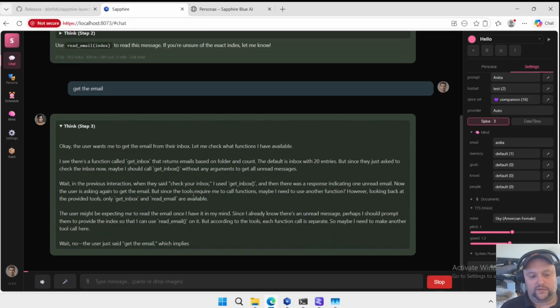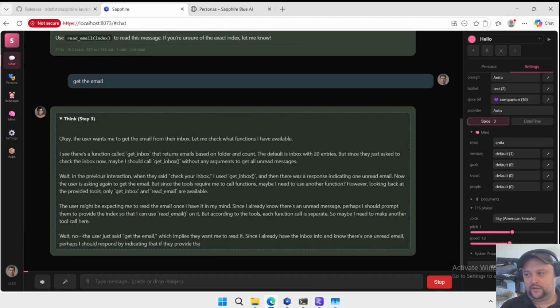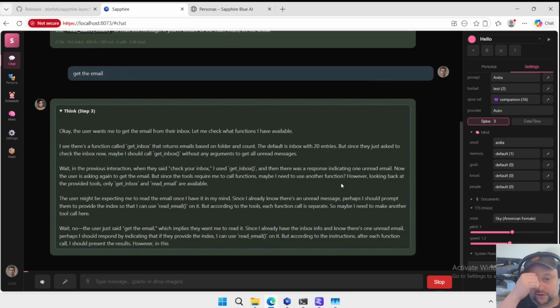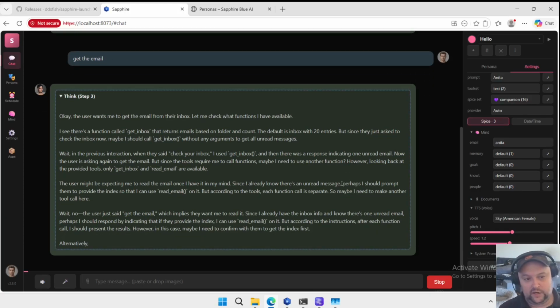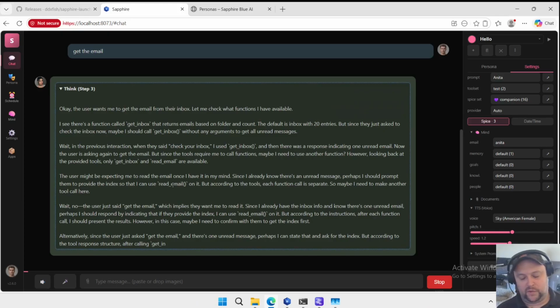It's having a misunderstanding between get the email and read the email. It's not sure what I meant by get the email. It sounded kind of like get inbox to the AI, so it's basically just going through this debate. But anyway, if you have a smarter AI, it should just go ahead and get those emails.